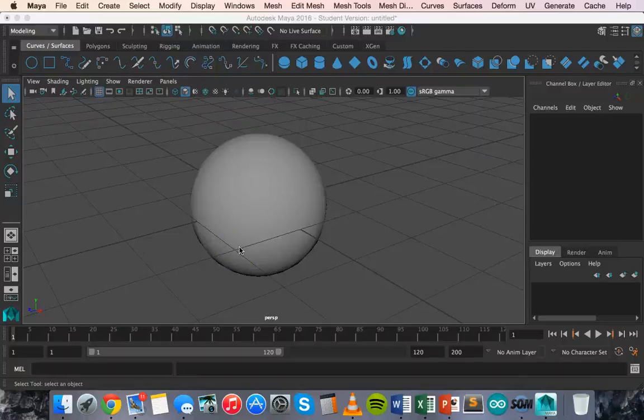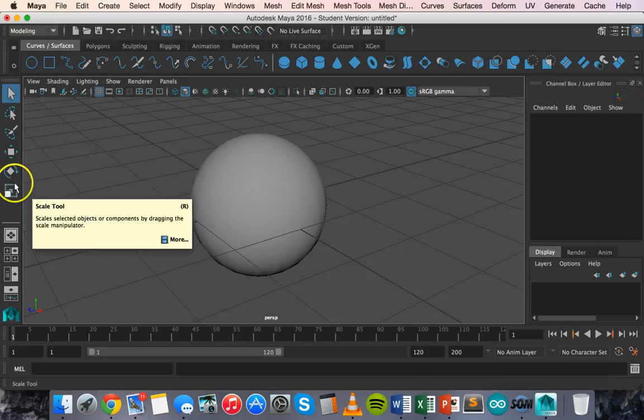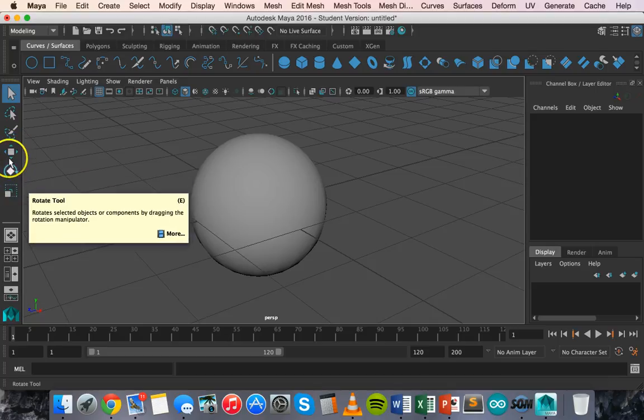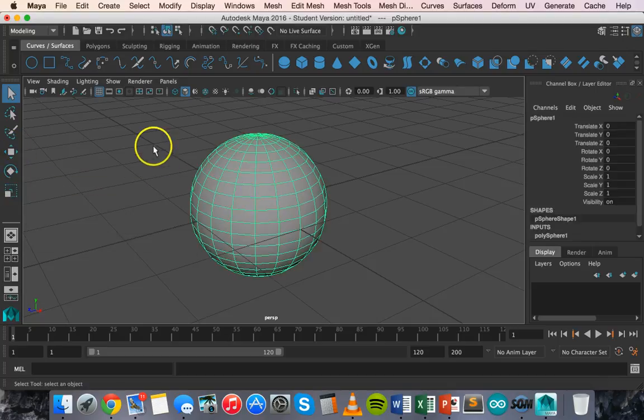Hello, in this video we're going to look at how to move and manipulate and modify parts of an object. We already know how to move and modify an entire object, and we do that by selecting the move tool, the scale tool and the rotate tool on the left after we've selected an object.